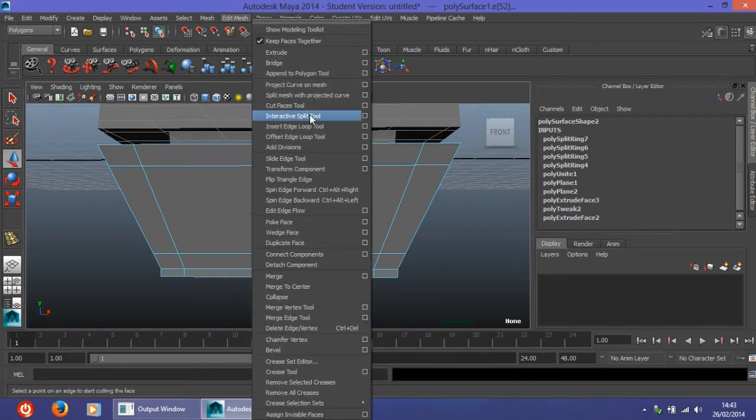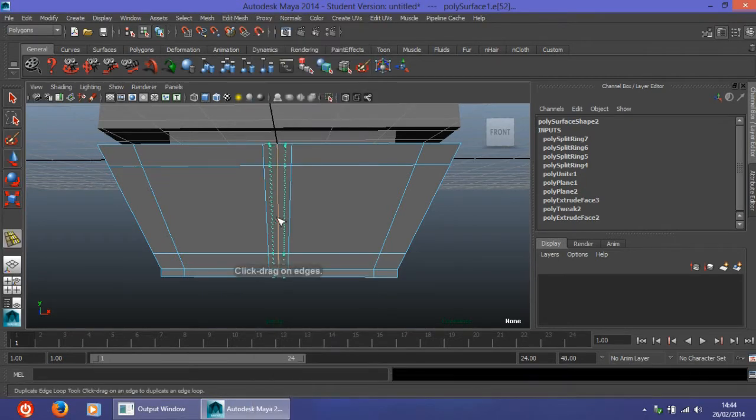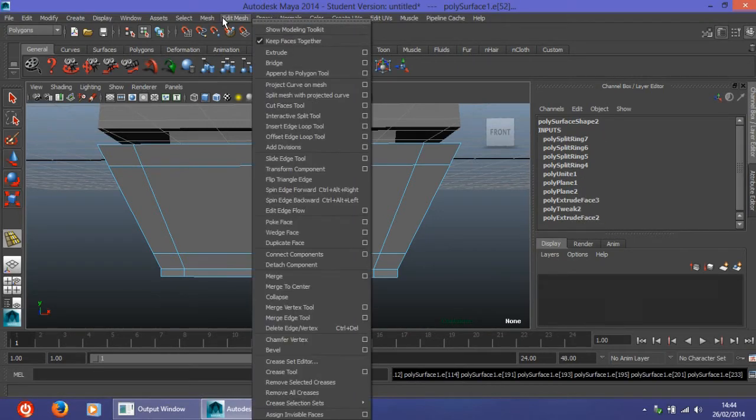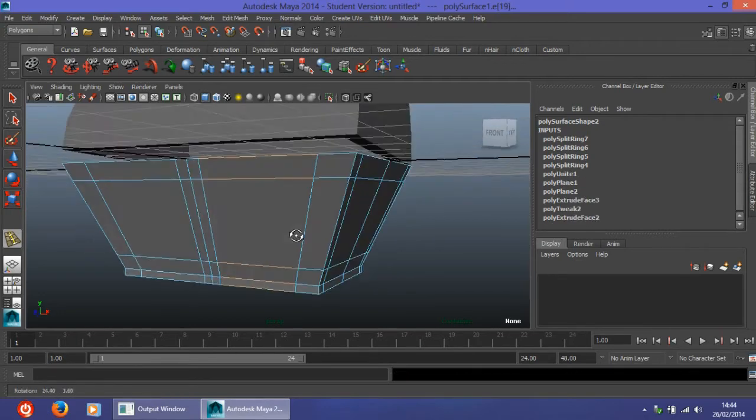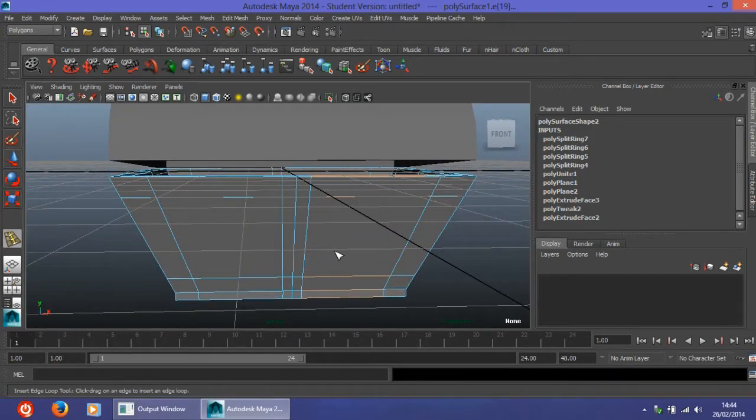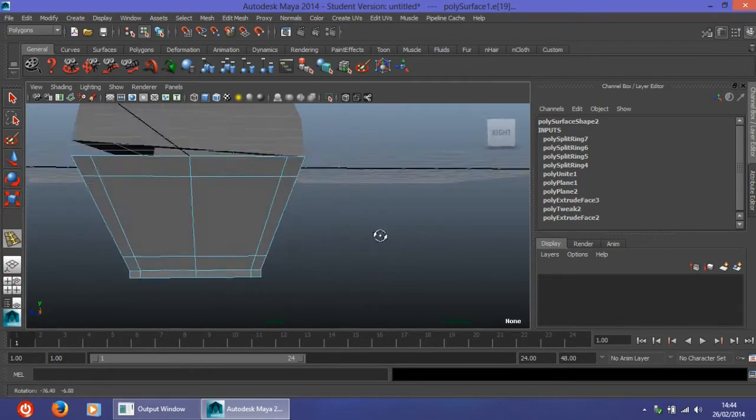Go to edit mesh, offset edge loop tool. We need to make them individually, so insert edge loop tool somewhere like that. No, we don't need anything at the front. Sorry, I made a small mistake right there.